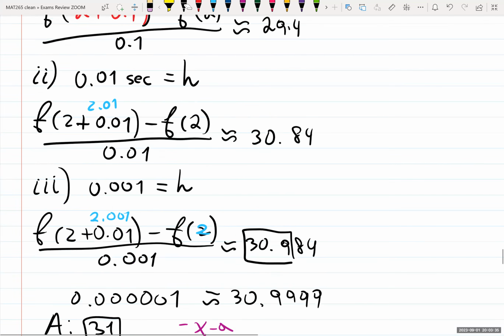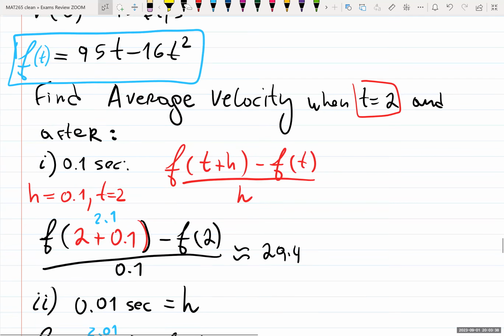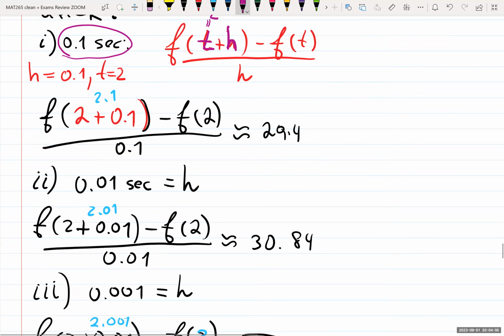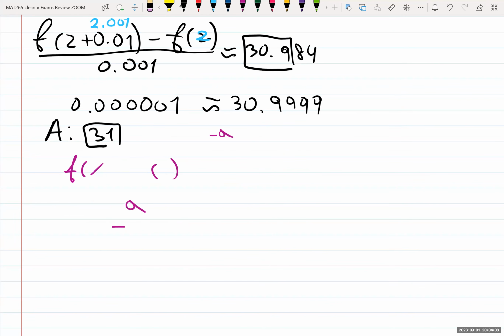That is because they give you this lasting idea. It lasts for 0.1 second. So that is original 2 plus whatever they want me to last. They want to last 0.1 second, the ball flying in the air. So I think that's why when they do this additional thing, then it's h. When they compare the next one minus the previous one, then it's going to be y2 minus y1. Yeah, that's how I would explain it. It kind of depends on the problem. That's why we have this homework example, so you know which one to expect.